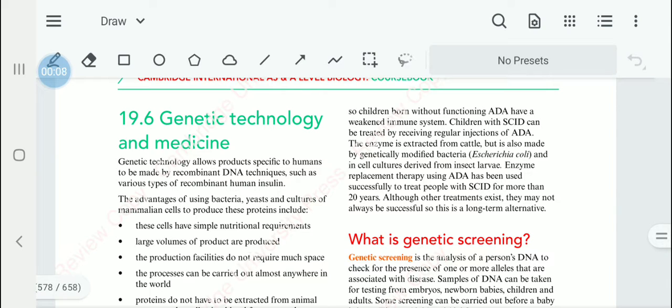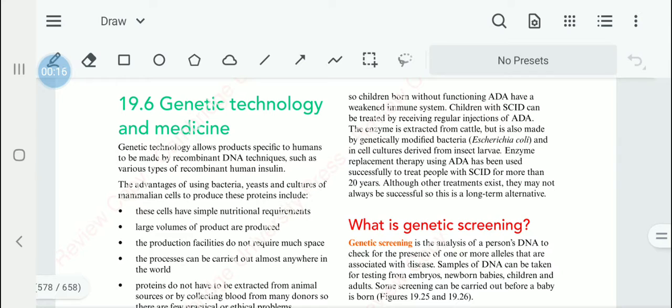So obviously, because genes are quite directly related to many diseases, we can use genes to treat different conditions by changing the DNA, as we discussed earlier, and that is actually the ultimate end of our studies. But before that, we can produce different products using the gene technology that we discussed earlier, by using recombinant DNA techniques.